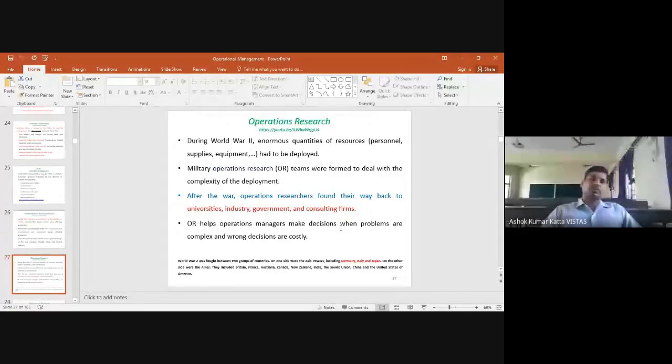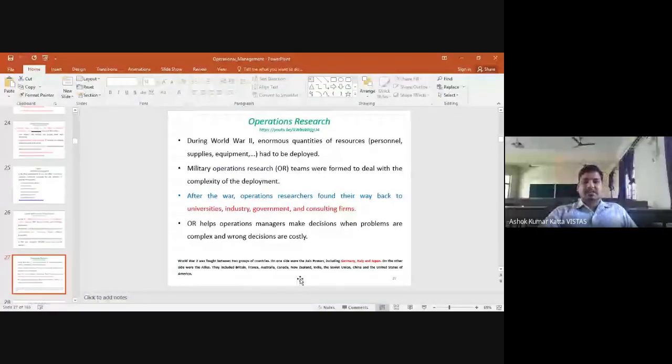Some companies will focus on immediate development of the industrial sector. Because once the industrial sector is developed, you are going to export your goods. You will get foreign currency. You are going to buy the food from other countries, you are going to import it. In that way also they will be thinking. So operation research is also one of the important points where we can see the further development of the country.